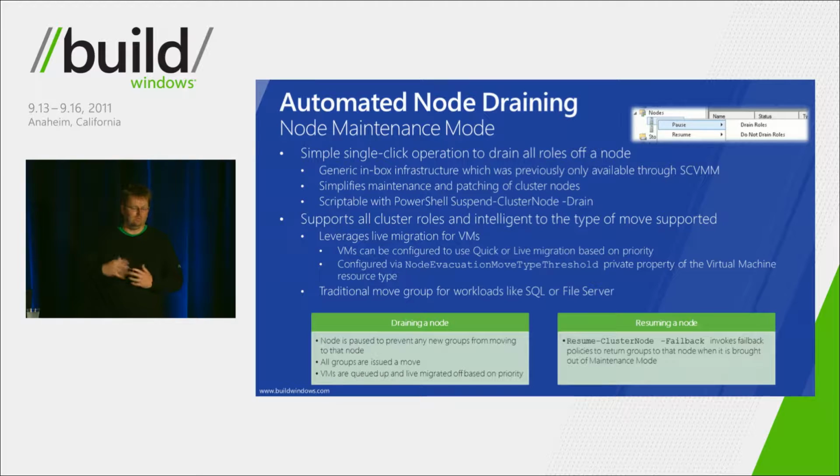So what we really did is we built it into the core OS. We basically took the concept that SCVMM had and built it into the core OS. It's a simple right-click functionality: if you need to drain a node and move all the virtual machines off of it, you can do so, and it works with any workload. And this is key and instrumental in some other features, which Mallikarjun, I'm going to lead into him on.